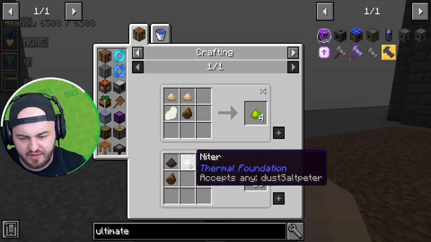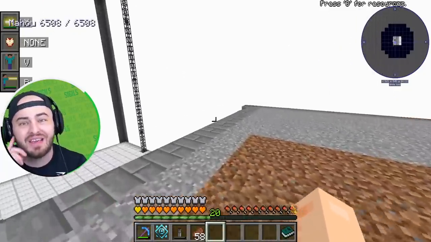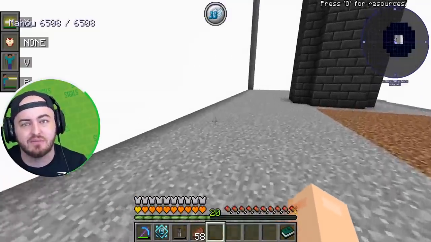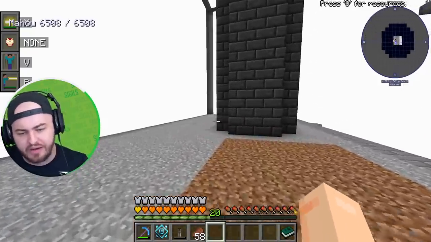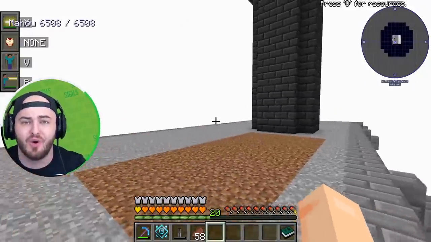Now the only question I have is niter or saltpeter. I don't know how we're gonna get that. Probably a chicken. The other two things have chickens, so I'm gonna set up a machine to get us infinite flux stuff rolling, because that's gonna be used in a whole bunch of stuff. We'll start setting up farms. This whole area is gonna be like agricultural city, and hopefully we can get this done. This is gonna be annoying.